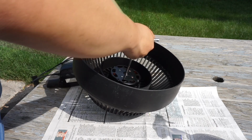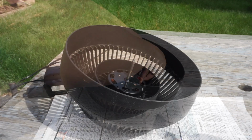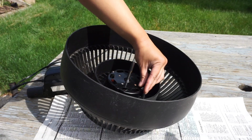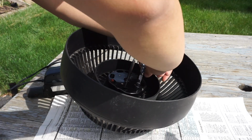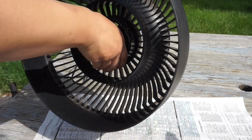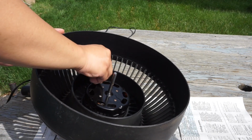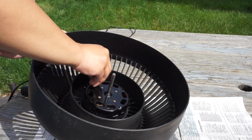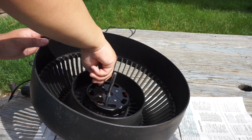Now it is time to assemble the motor again with a socket wrench, like I used to take it apart for oiling. Now I'm screwing the bolts by hand, and then using the socket. Now I'm trying to use a socket wrench to tighten the bolts. It is a tricky job, and it takes time, but in this case the editing makes it faster, or else it'll be longer like the original clip.